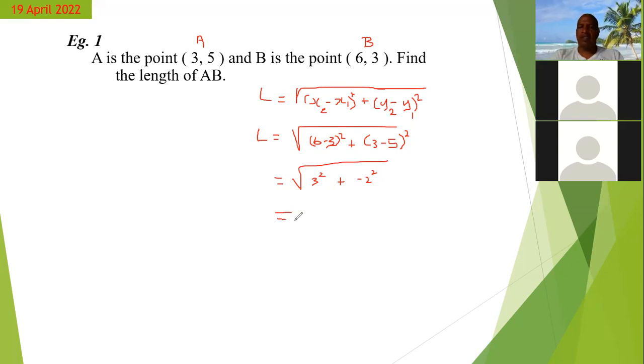Now, when you square 3, you get what? 9, sir. Now, when you square negative 2, you get what? Positive 4. Positive 4. And then when you add those, you get 13, and then you find the square root of that, you get 3.6. Oh, I had the square root of 13. Is that what you got, Miss Green? 3.6. Yes, sir. That should be the answer. All right, so the length here would be 3.6.